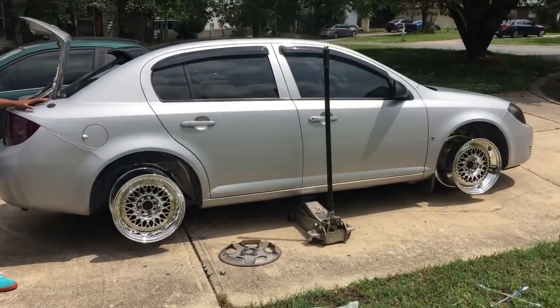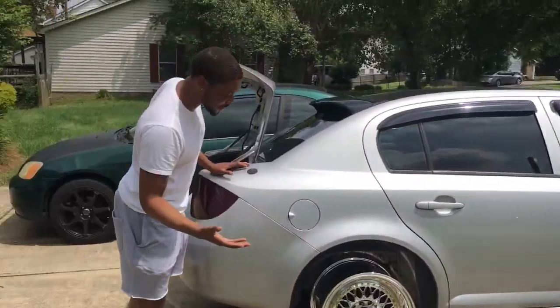It still has yet to set in that I actually have rims on the Cobalt. Like, look at this. With the spacer and then, look at this, the tires on there.